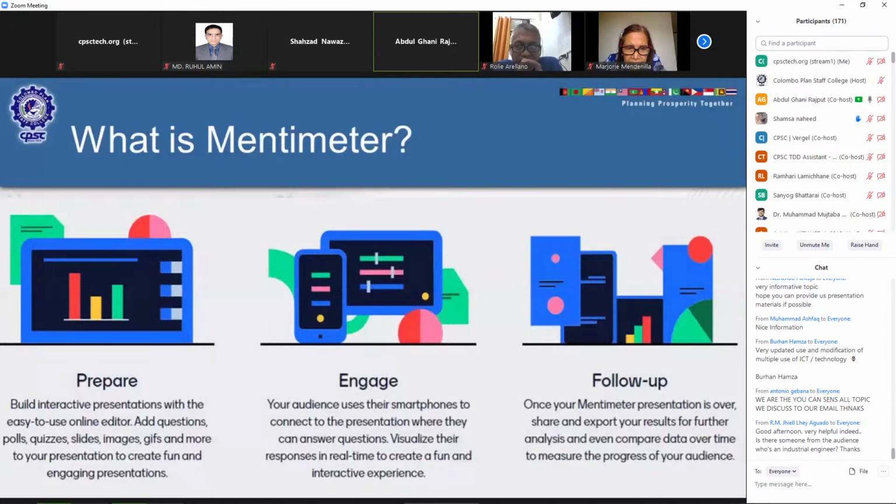That's very important. After your engagement, definitely you want to share your expectations, or you want to conduct analysis on the results of the engagement. That's supported by Mentimeter. After that, you can measure the progress, because it will send you the results by email in an Excel file. Based on your results, you can analyze and interpret them, and you can provide feedback to your students. That's the beauty of Mentimeter.com.